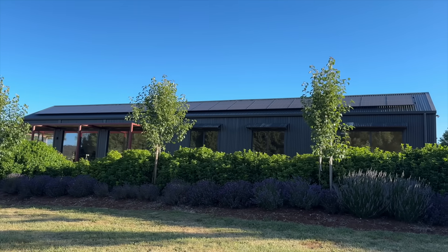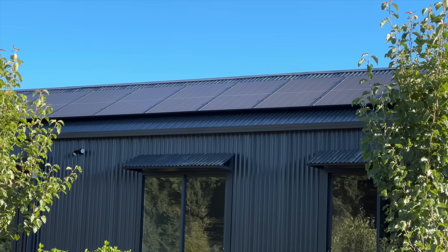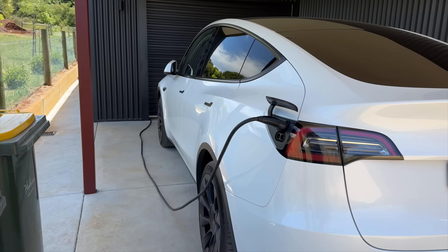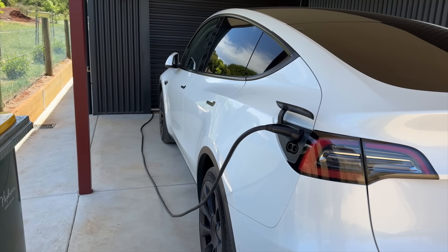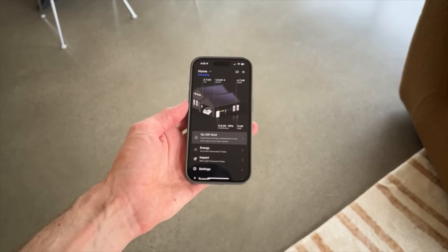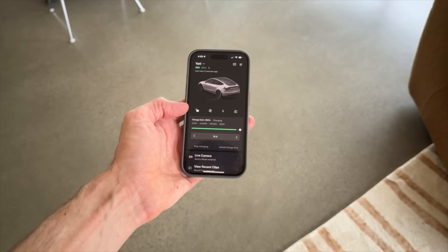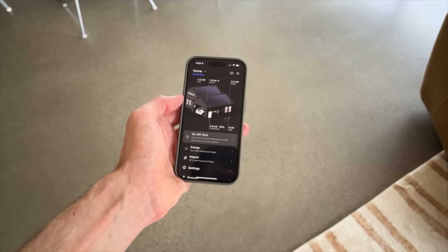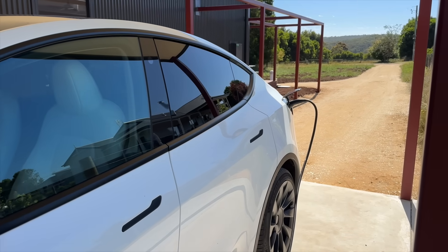Since we moved in we've actually been 100% self-sufficient. We've only on odd occasions accidentally pulled a little bit from the grid — we've had family come who also have Teslas and they've plugged in at 32 amps and I've forgotten to switch it off at the right time. We're yet to set up the charge-on-solar feature that comes with Powerwalls. So every time I'm plugging in I'm just opening the app and checking what load the solar is happy to take. It's still relatively early in the morning so I'm sitting the car at about 25 amps — anything above that will start pulling from the grid. We're managing that until we get the ability to exclusively charge on solar, which I think will pop up in the app in a couple of weeks.